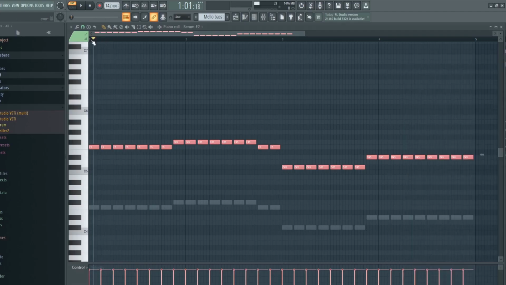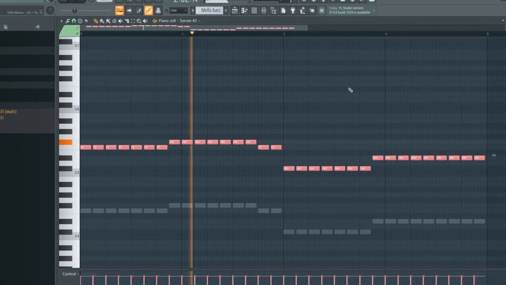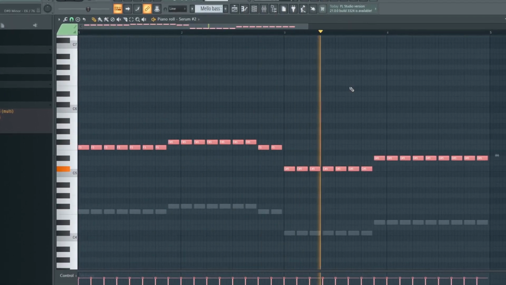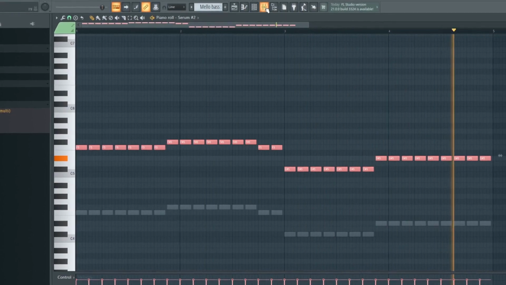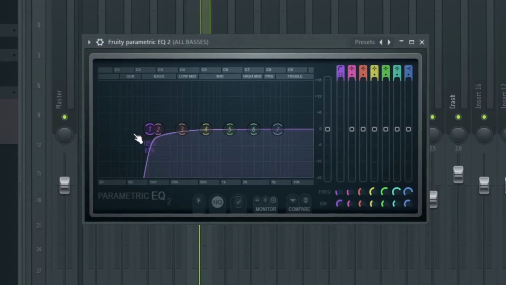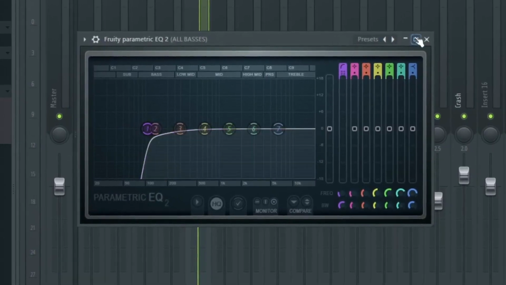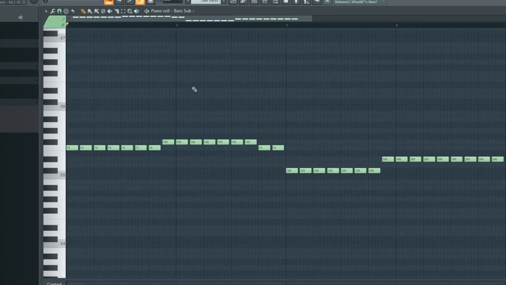And together we get this. Just make sure that you EQ out the lower frequencies. And then we have the sub bass. Nothing special about that one.